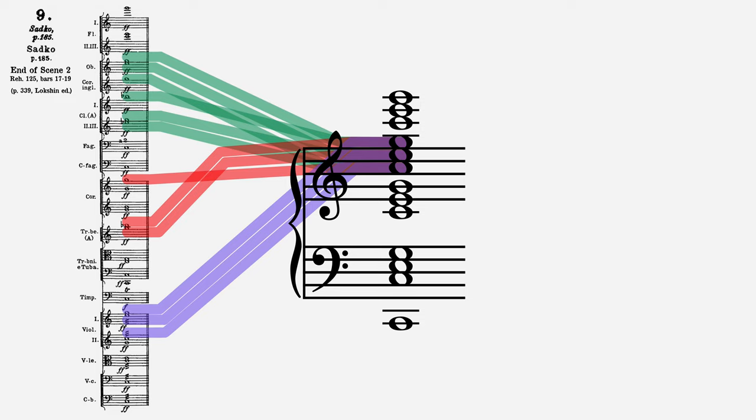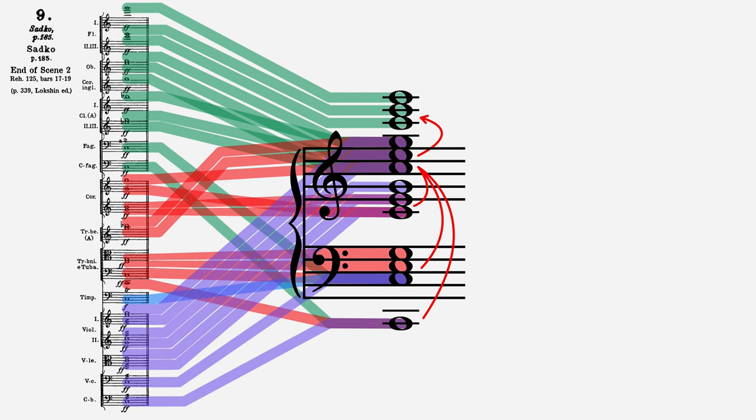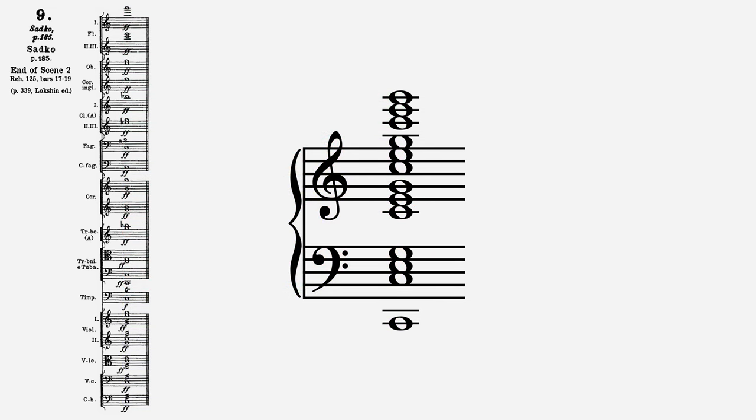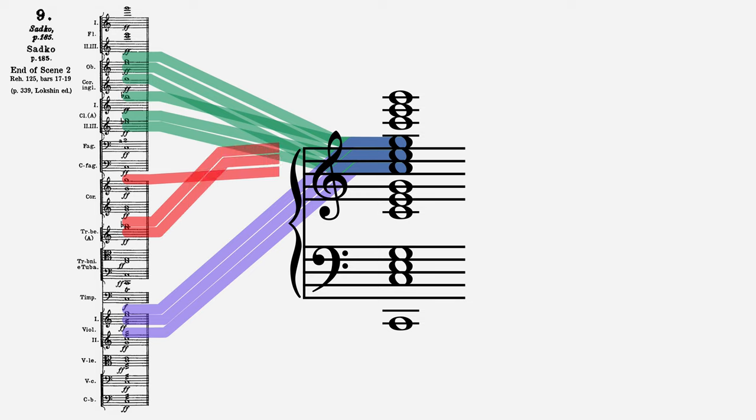Rimsky-Korsakov has focused a lot of bright color and emphasis on the third triad from the bottom, and reinforced that emphasis with resonance from below and above. Let's start with that upper middle triad then. Notice that it's been quadrupled across the sections, with oboes plus English horn alongside three clarinets, then adding tremolo first and upper divisi second violins, and then very forceful high A trumpets and first horn, all on that same simple C major triad.